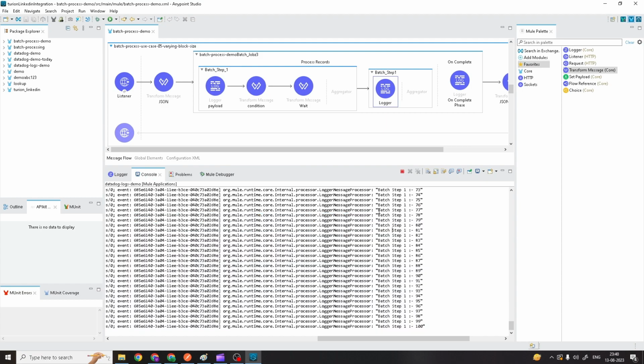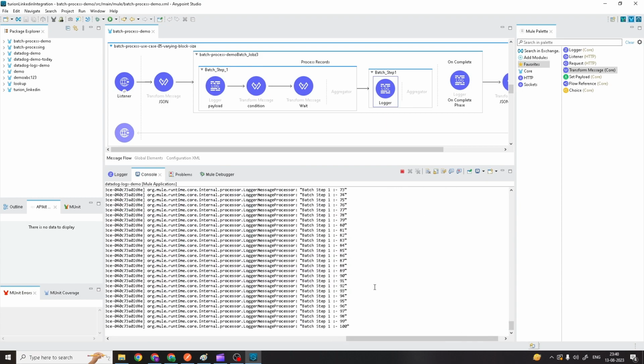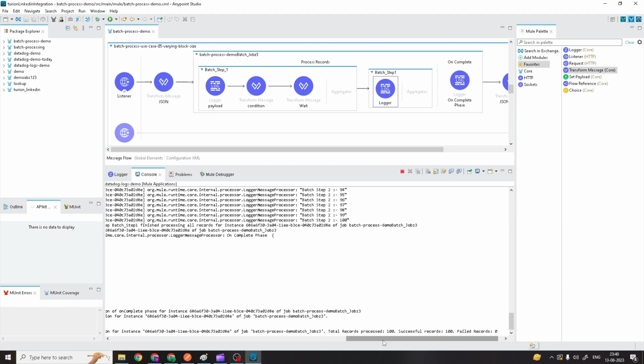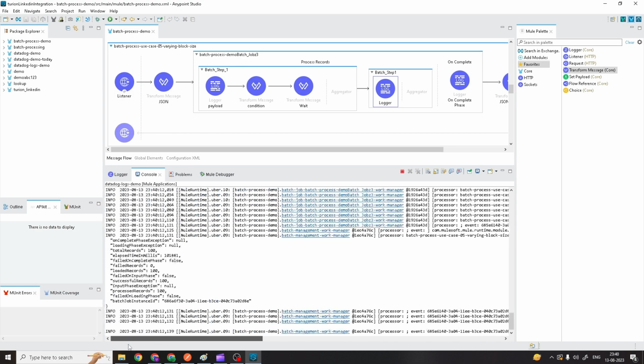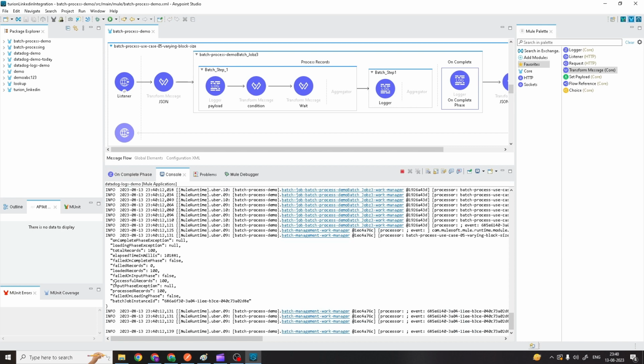Batch step 1 has been executed successfully, and now batch step 2 will start. Because there is no delay element, it has executed all the records very fast. In the on-complete phase we got the summary of all the records: successful records 100, failed records 0, loaded records 100. So that's how max concurrency works.